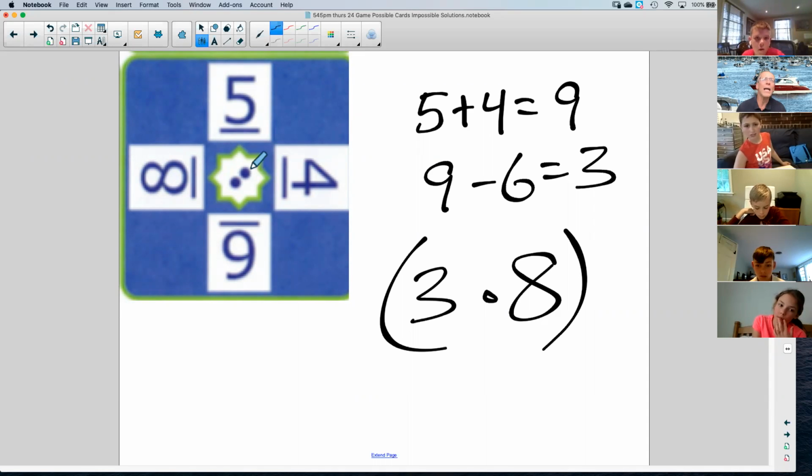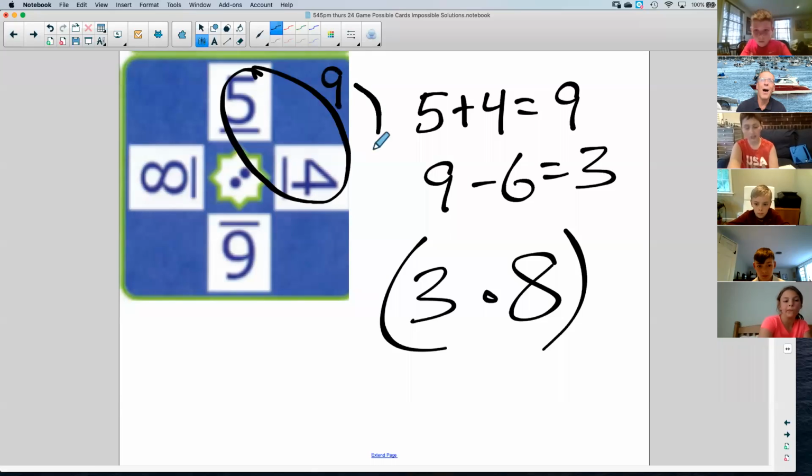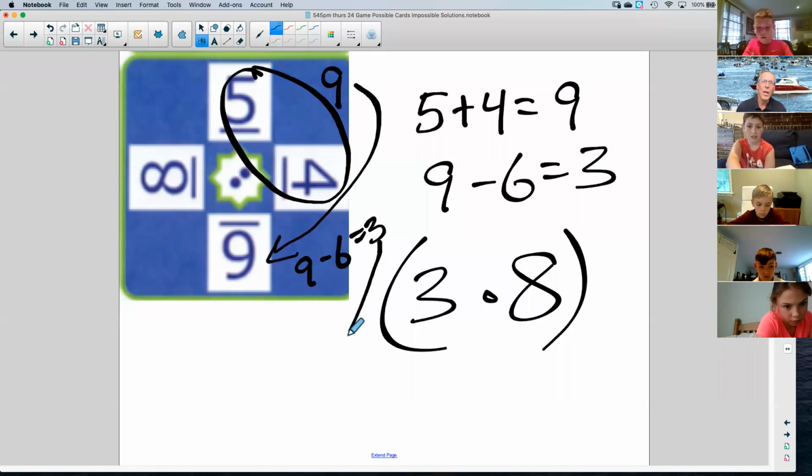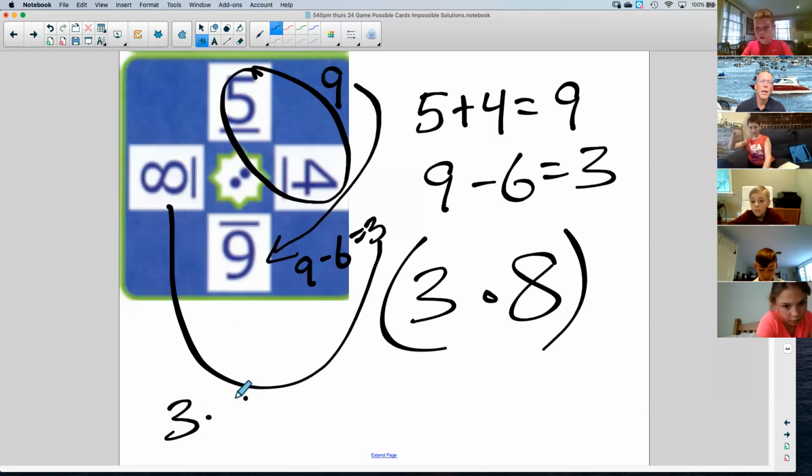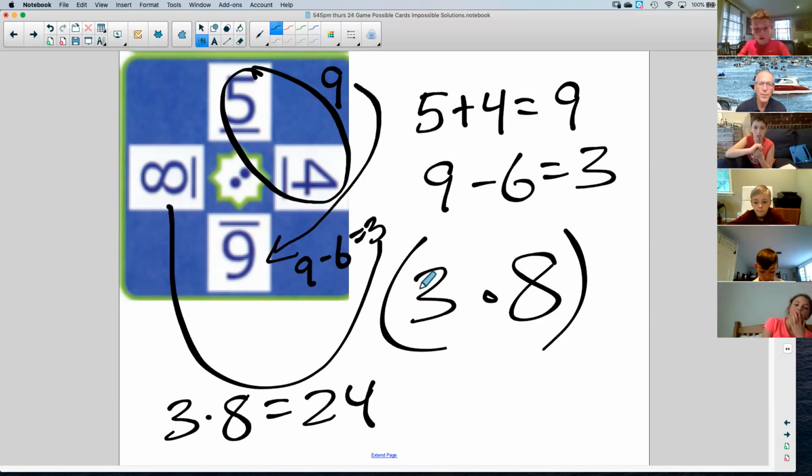Now, would you guys be nervous about trying a three-dotter? Or do you think we should do it? Oh, and Reed, you're muted. I think you're trying to speak to us. Where did you get the 8 from? It would be 3 times 9 for 27. 5 plus 4 is 9, not 8. Yeah, but when you do 5 plus 4 is 9, and then 9 minus 6 is 3, and then 3 times 8 is 24. Does that make sense? Yeah, it makes sense now.